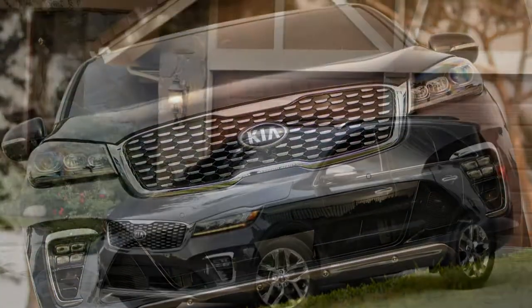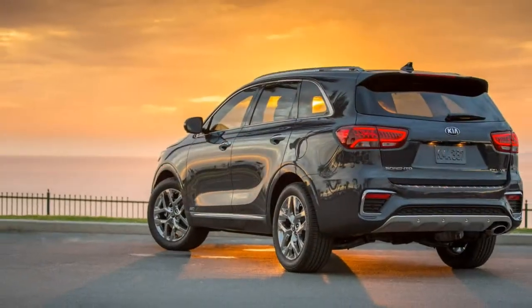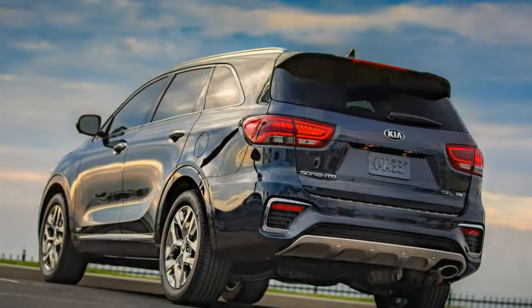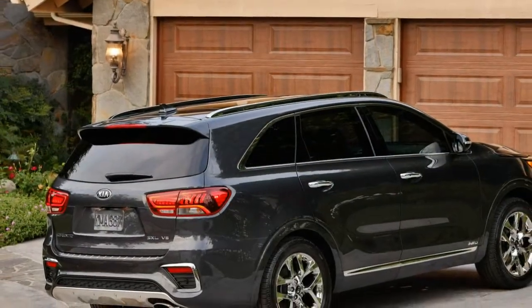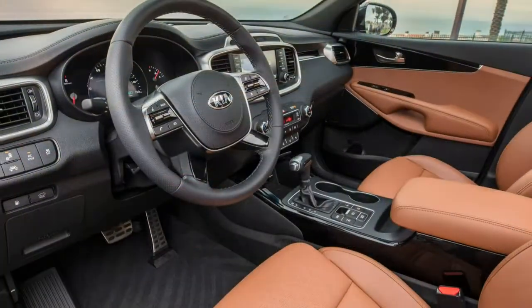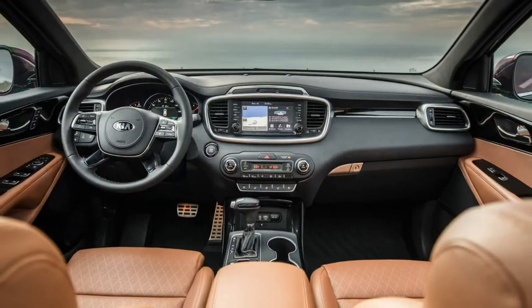None of these small updates served to transform the Sorento, but a transformation wasn't really needed. It's mostly the same competent and well-rounded crossover that it was before, only with a few more features, an ever-so-slightly fresher look, and the promise of an impending diesel engine that could further legitimize its goal to truly challenge some upscale luxury SUVs.